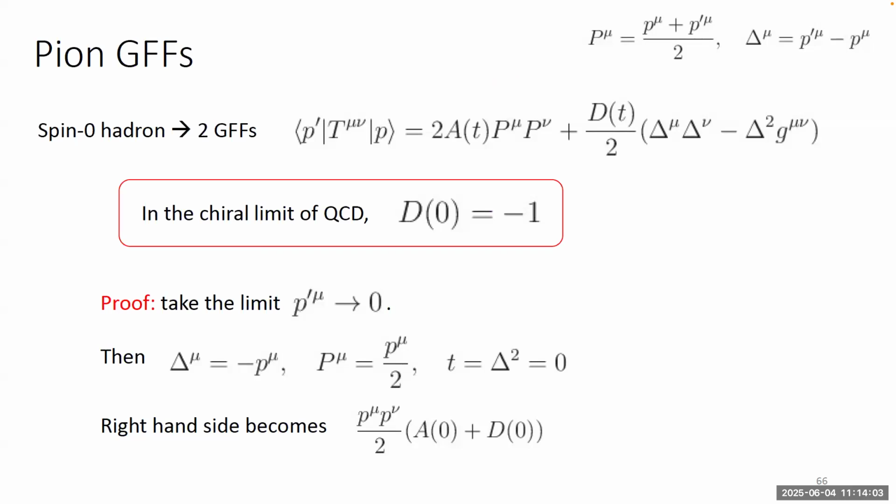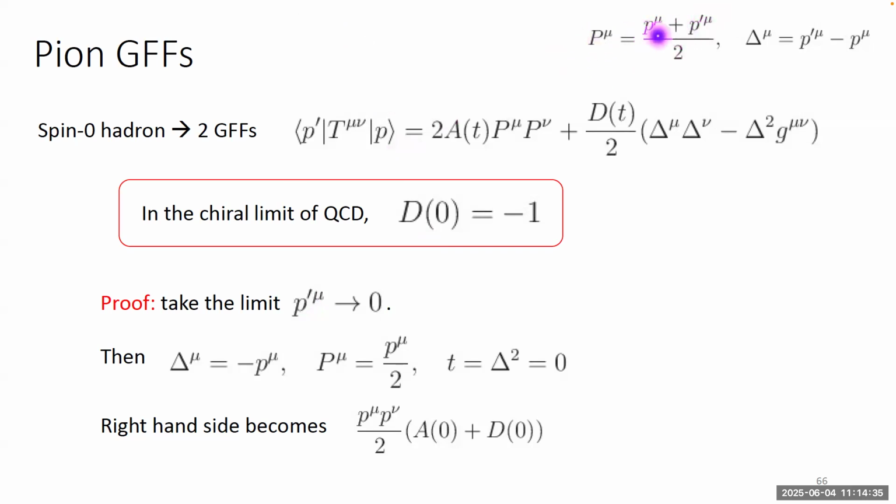So I will walk you through the proof of this in full generality. So here's the proof. Start from this matrix element between P and P prime. And now take the limit of P prime going to 0, so all the components of P prime go to 0. Let's look at this soft limit. So the outgoing pion has 0 energy, very soft. Now, you plug it into this definition. So P prime is 0.